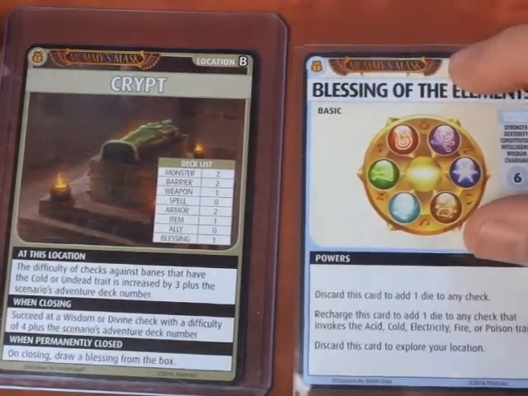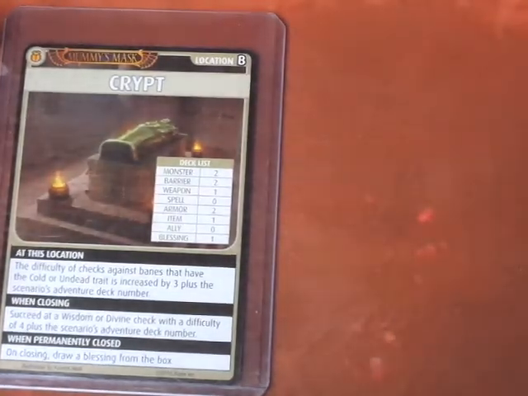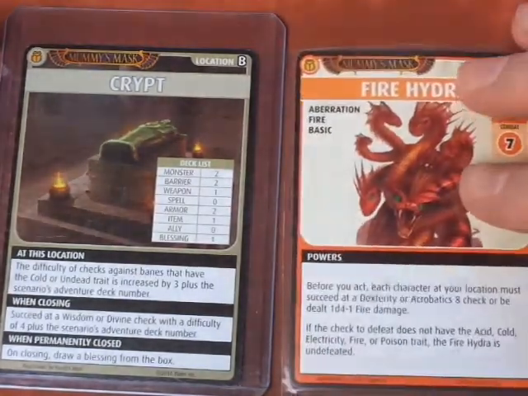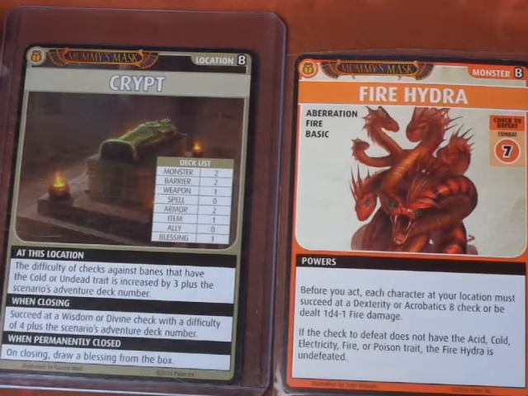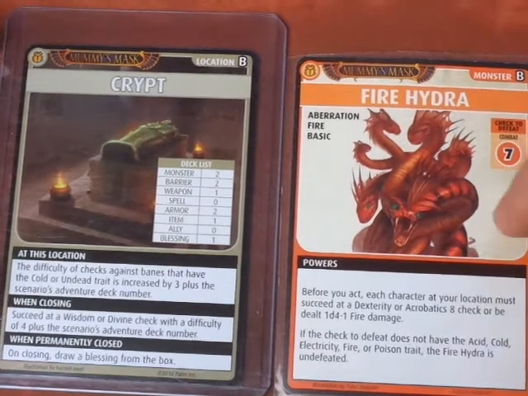There's no more cards in the Blessings deck, so we have to explore. And we know that it's the Fire Hydra. And unfortunately, what's going on is that we don't have anything. Shucks. We don't have anything in our hand that's going to give us an elemental trait.